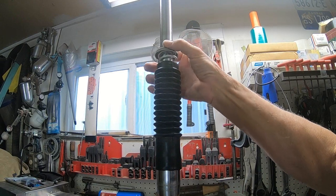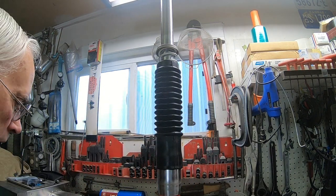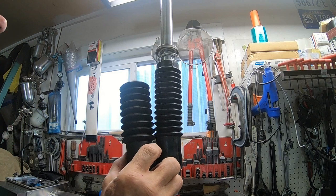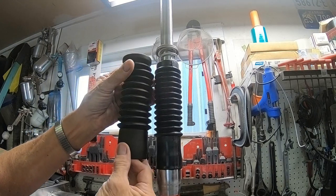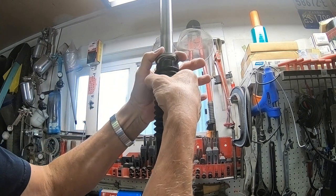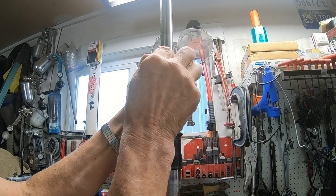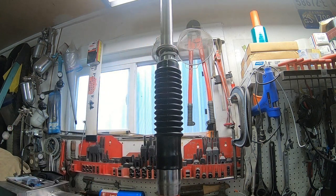I just got the boots, and they look like it's probably going to work okay. They're a little bit smaller in diameter — here's your original. It's got the same appearance here and it locks in. You'll have to stretch this a little bit, and they're actually just about the same length. So they'll stretch a little bit. What we need to do — see this here — it's supposed to hook in over the top of this. So we're going to have to wait until we get it compressed into the fork triple tree, and then we'll have to work it over the top. But I think it's going to work.